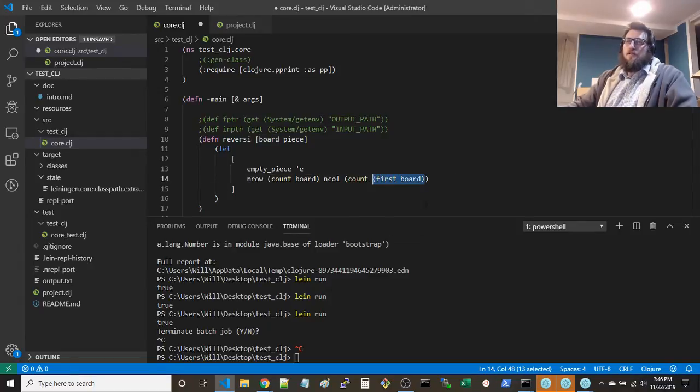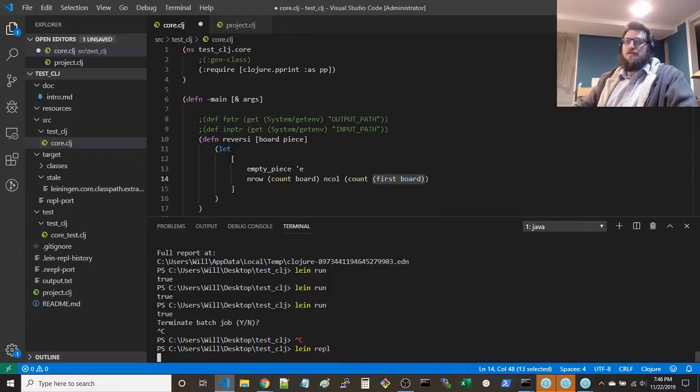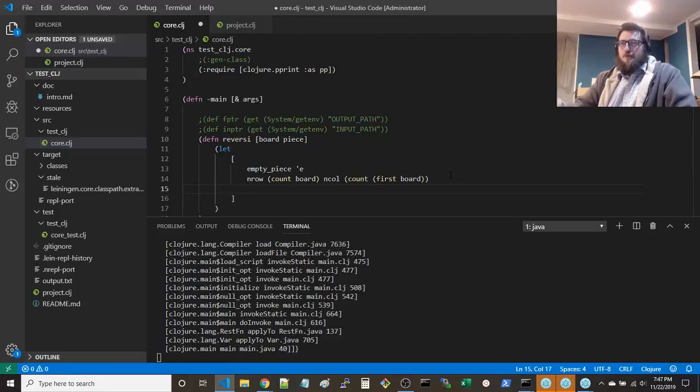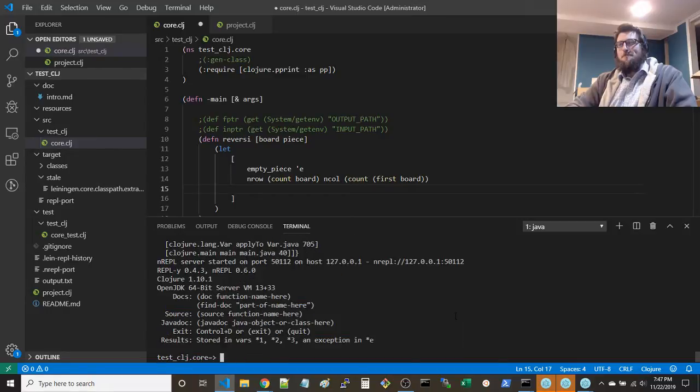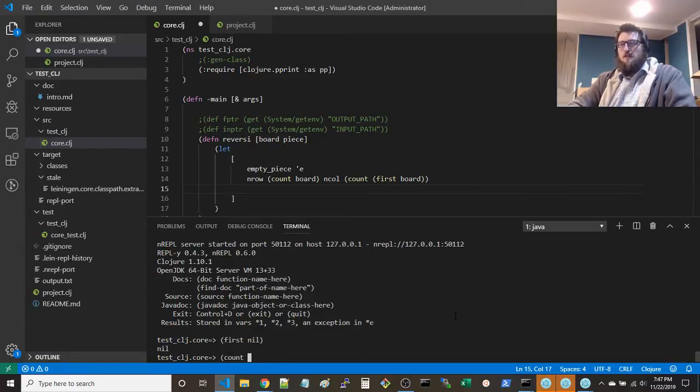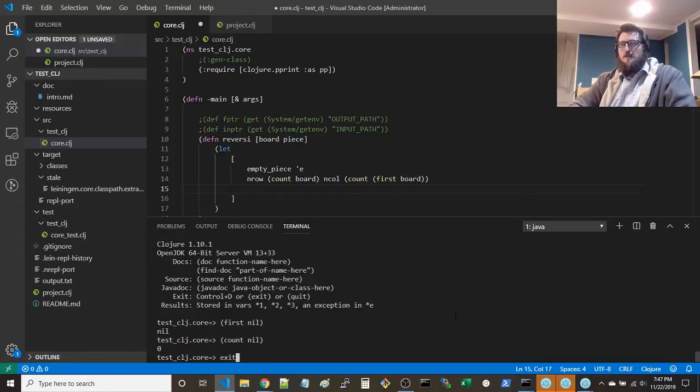And count of nil, I think, just gives you 0, so it doesn't matter. Also, first of nil I think also gives you nil. Let's actually check that right now. First of nil, count of nil. There you go.